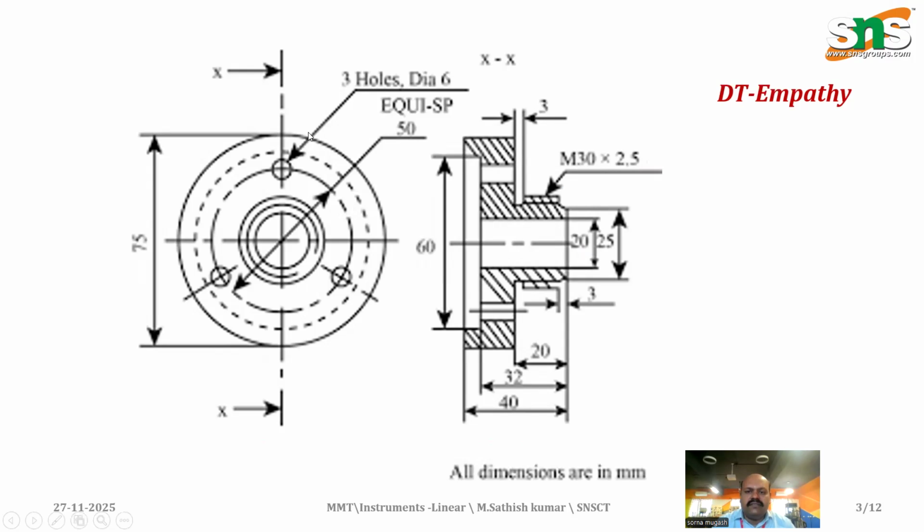We have the thread, its thickness, and the pitch of the thread is given. Considering this particular diagram, we need to first identify which dimension is to be measured, starting from the clockwise 12 o'clock. So let us take this as one, 60 mm, that is this inside diameter. So we need to use certain instruments. What are the instruments we can use? Yes, we already have the topic for today: the Vernier caliper as well as the micrometer and depth gauge. These are the major instruments being used here.